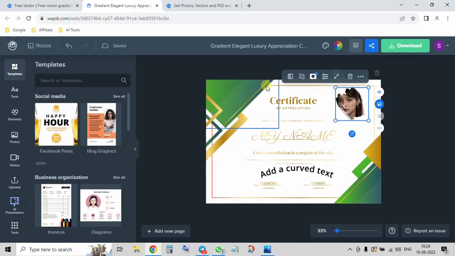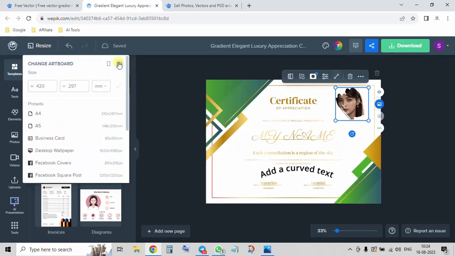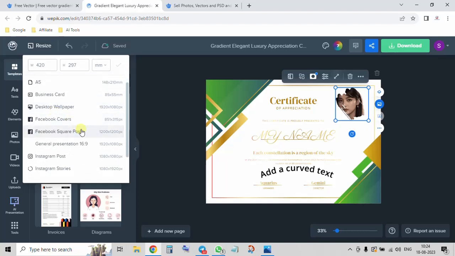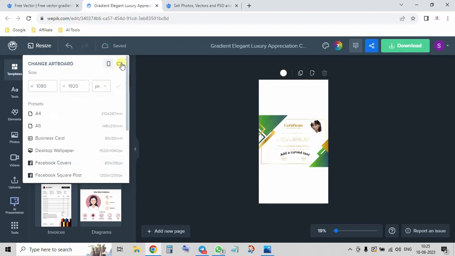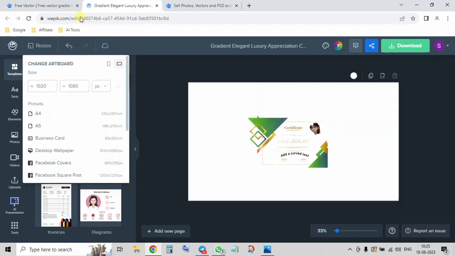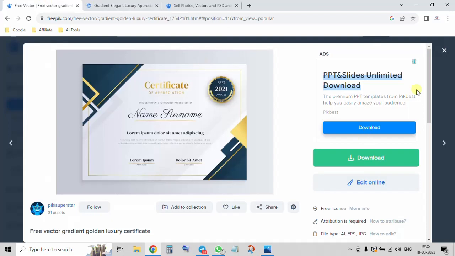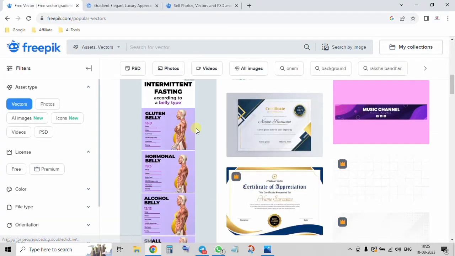So this is about how you can go about editing your image, and the size you need to select over here, like you want a portrait one for your mobile or landscape for your laptop or desktop. And here are the various output sizes which you can select by default: A4, A5, business card, desktop wallpaper, Facebook cover, Instagram post, YouTube thumbnail, etc. So these are all the options which will be available for the editing option. The premium ones you can't do anything about.